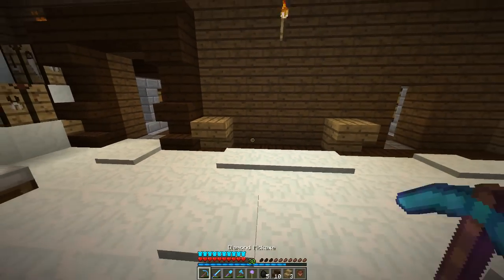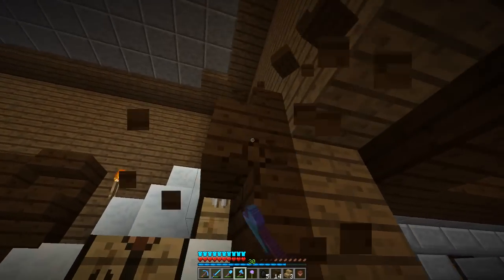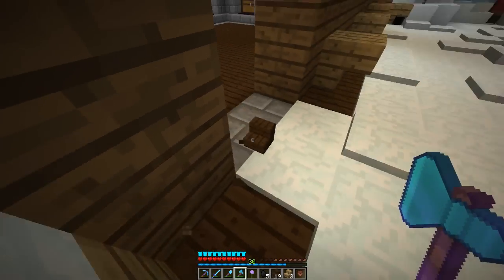Okay, so we got the plant and everything. All right, plants are nice. I like them. Plants really make things look nice in Minecraft. They add a very subtle touch.